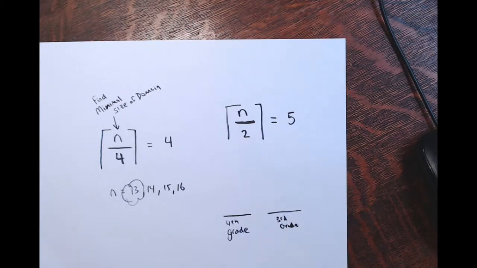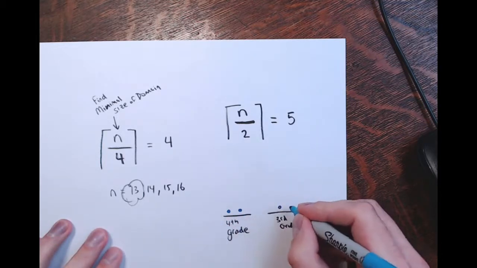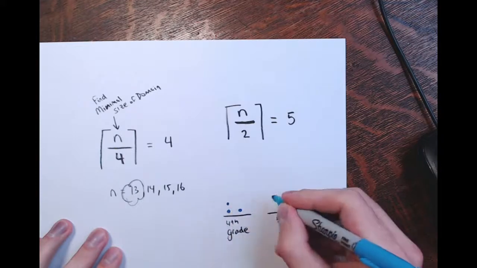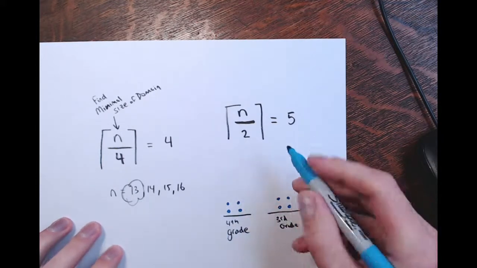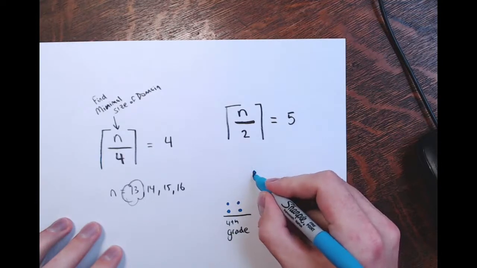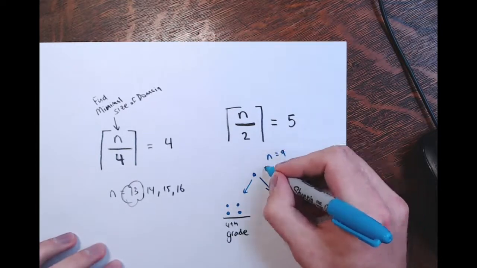And again, to start marking off, you select a 4th grader, a 3rd grader, another 4th grader, another 3rd grader, another 4th grader, another 3rd grader, another 4th grader, another 3rd grader. Now you have 4 of each. Then the next person you select has to be in either camp. The next person guarantees that I'll have at least 5 from the same grade. So n equals 9 here, right?